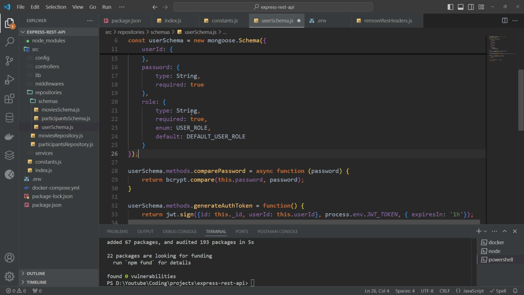And the opposite thing is encryption. Encryption, you can decrypt with a public key or a private key and you can get back the original string. But for hash, you don't get the original string. So when storing the user password, we don't encrypt it, we hash it. We always hash it.